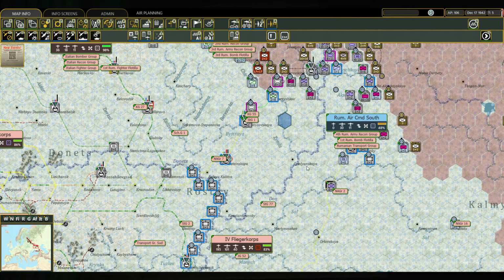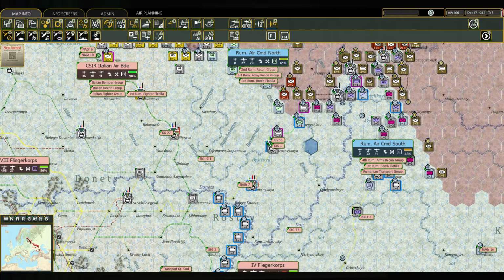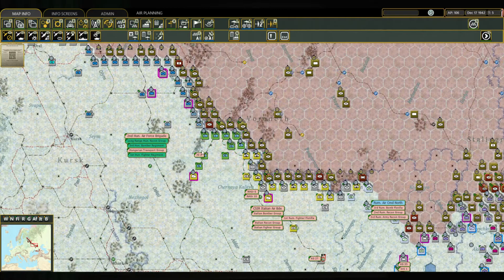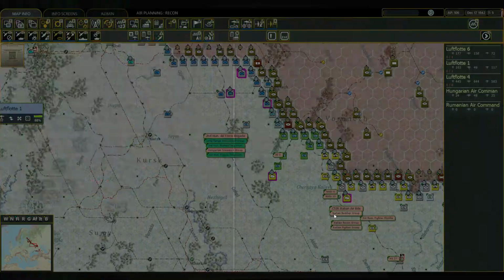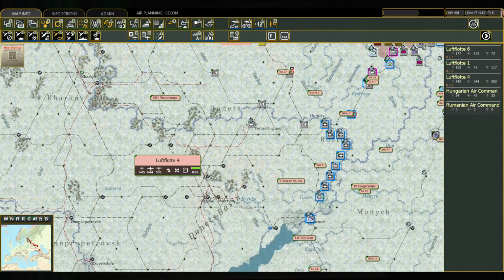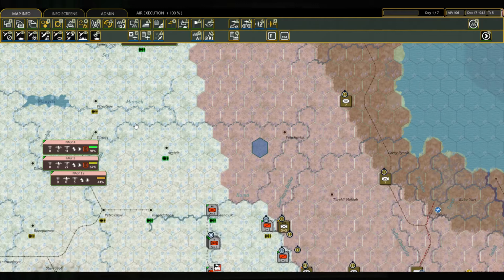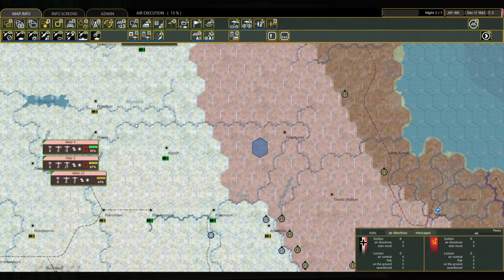Okay, we can see now freight loadings on our rails. Now this rail is also getting a little bit more use. Also this one. Okay. We could check the weather again, and yeah, I don't think we are going to be running any recon, even though I would like to know what is happening here. Nah, just execute. But yeah, anyways, it was a really, really good turn for us.